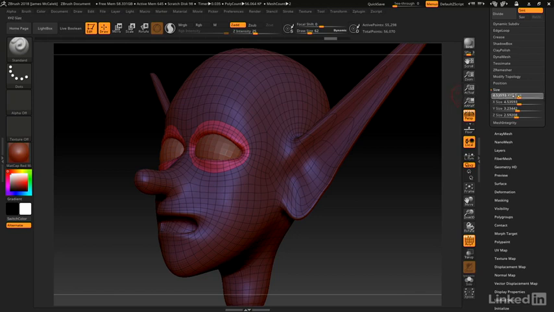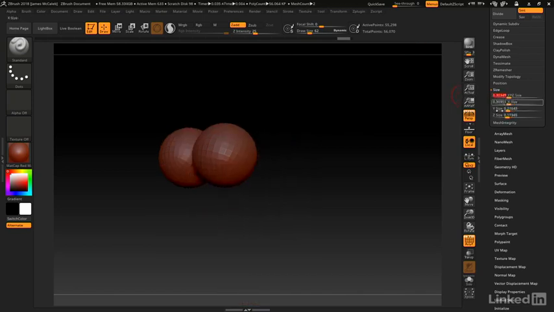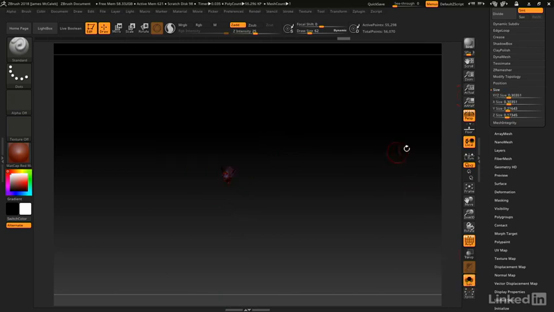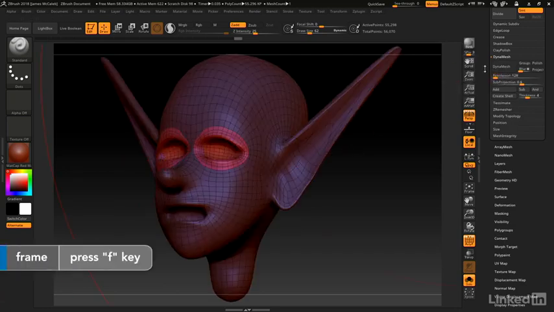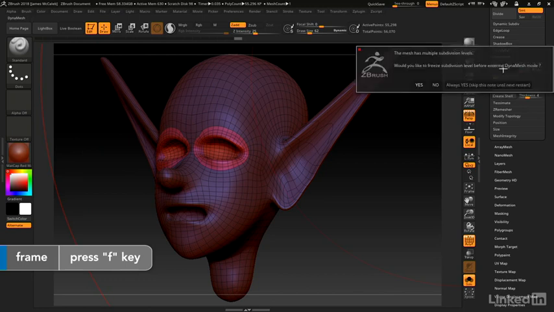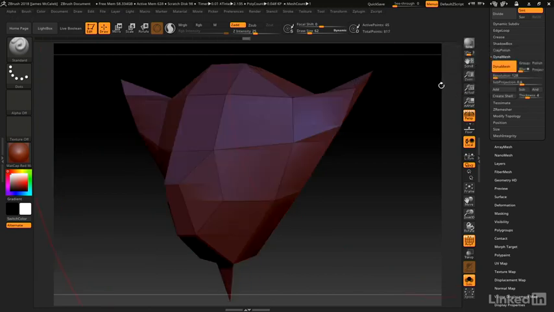So what happens if we shrink this model way down? And let's turn on solo mode to hide those eyes for right now. So we shrink this model down to maybe like 0.1, and then we go back to Dynamesh, and we use that same resolution it was on by default, which is 128. And let's zoom in here on this, just hit F to zoom in, and let's do Dynamesh again. And click no. So you'll notice that this model is much smaller, and so the resolution is much lower.